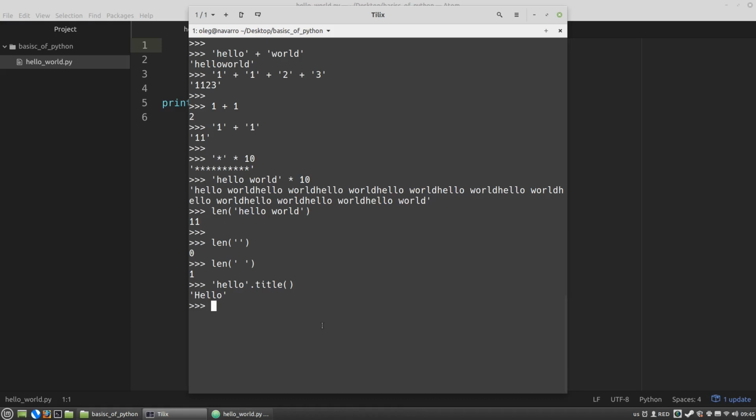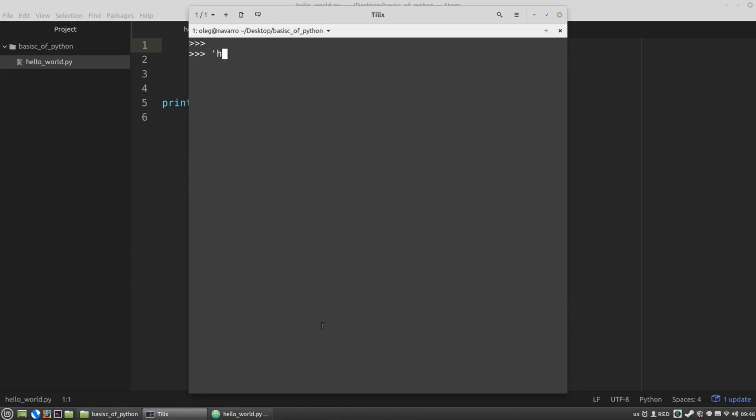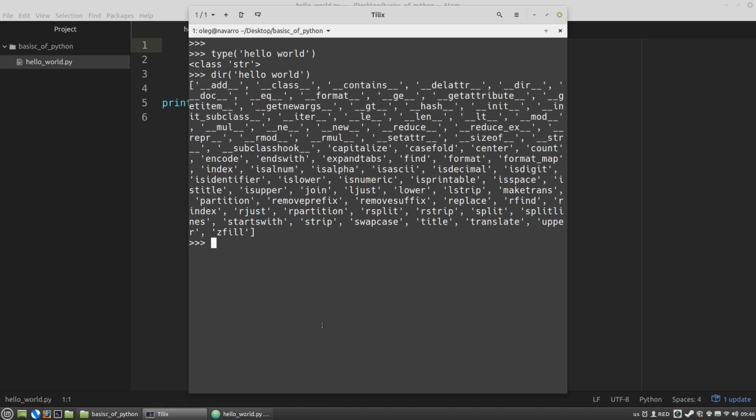Let's try something else. Let's take again the hello world string. This is, as you know, an instance of the string class or a string object. And let's look at its attributes using the dir function. Dir hello world. I would highlight only 5 methods so far.